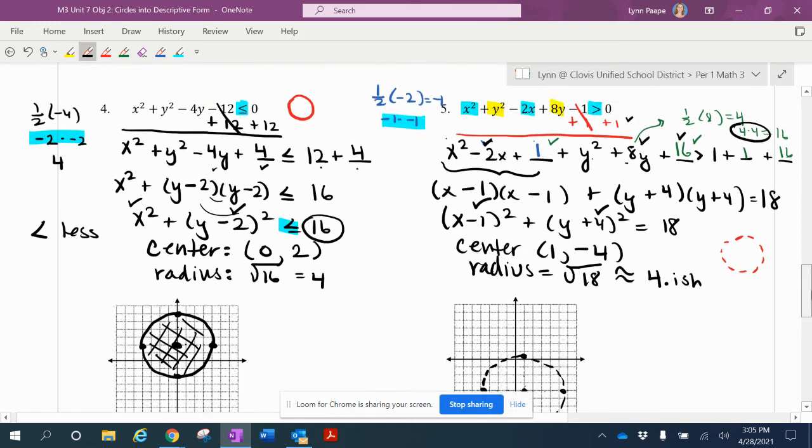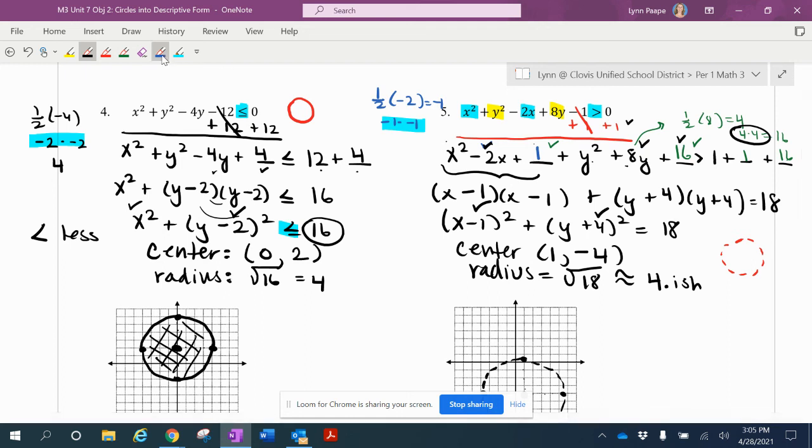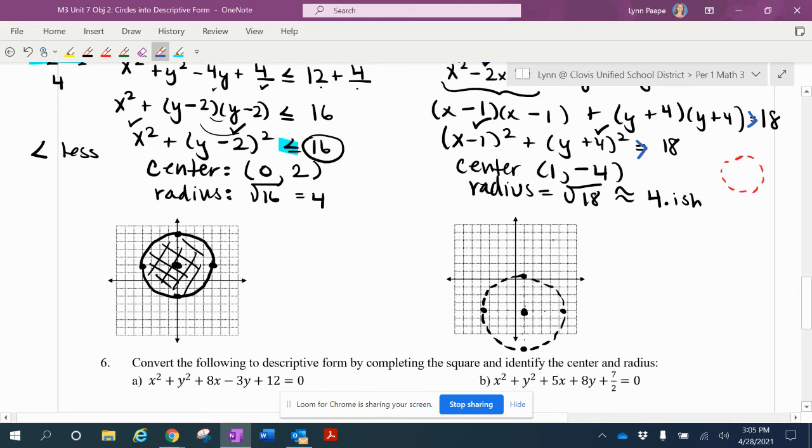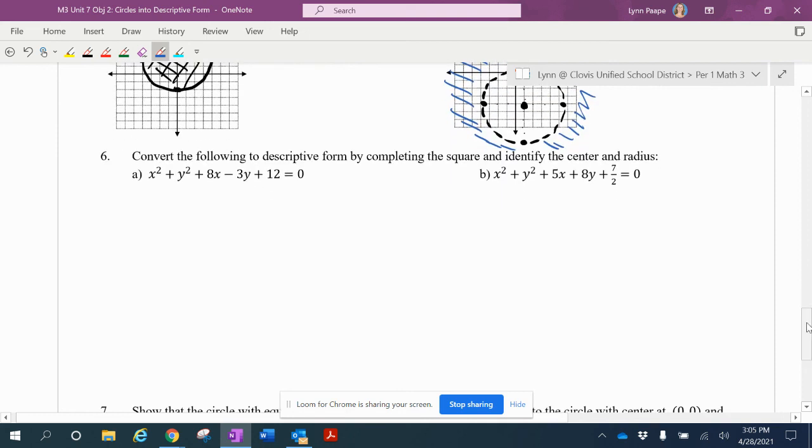And then which way was the inequality? Because I wrote equals all the way down, and I should have had greater thans here. So that should be greater than. Greater than meaning I want to be beyond or bigger than my radius. So beyond my radius, bigger than my radius. So that's everything outside of that dotted line. And there we go.